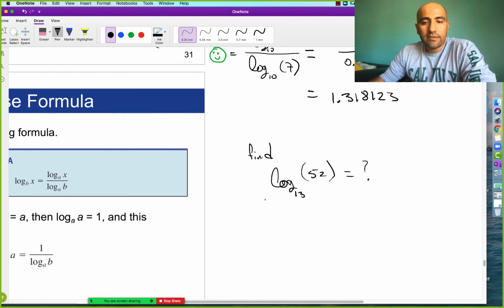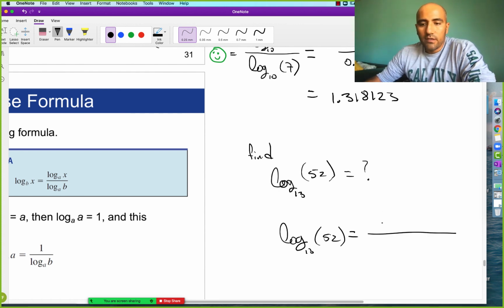But luckily, thanks to this change of base function, we can change it around and say that log base 13 of 52 is the same thing as a division, and then I can use any log I want. I don't want to work with 13. Let's say I want to work with ln of 52. But then you have to divide it by ln of the index here. The log that you didn't want to work with was 13, so you have to divide it by ln of 13. The division of these two will be equivalent to the answer to that one.